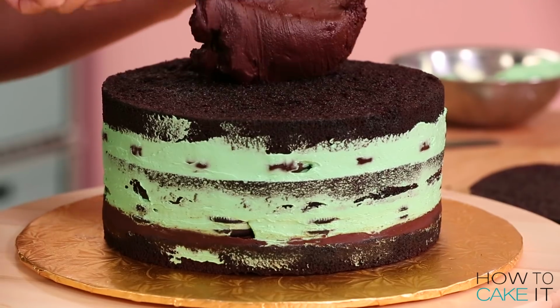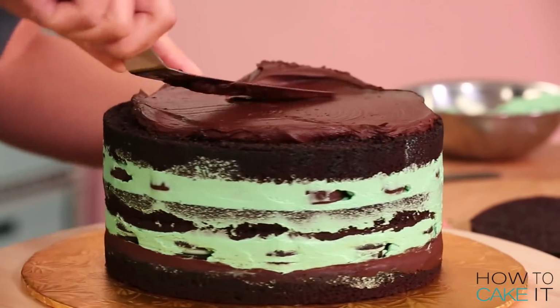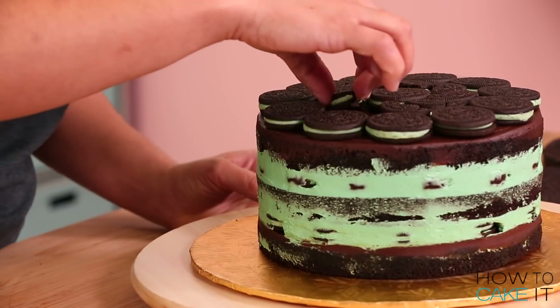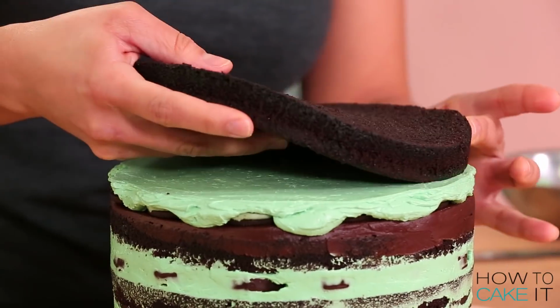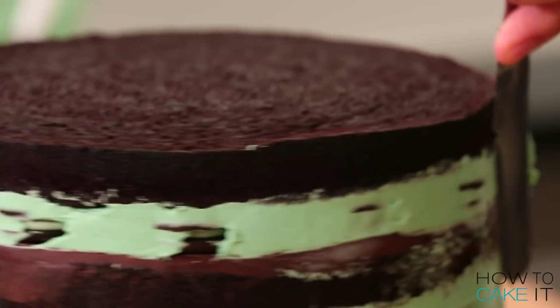So I'm gonna recreate each one of these layers one more time, starting with the ganache, mint Oreo, buttercream, add some chocolate cake, and then buttercream, peppermint patties, more buttercream, and add the 5th chocolate cake. We call it a mega cake for a reason. I've gotta take it over the top.